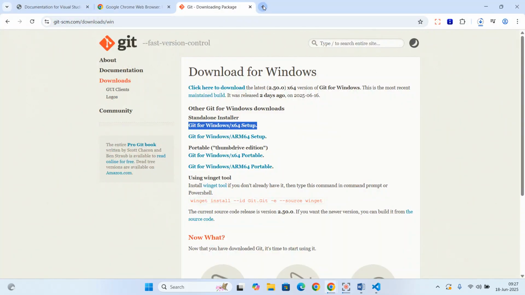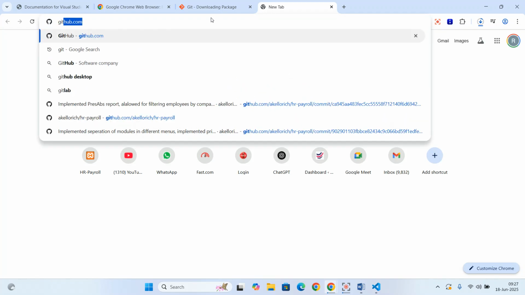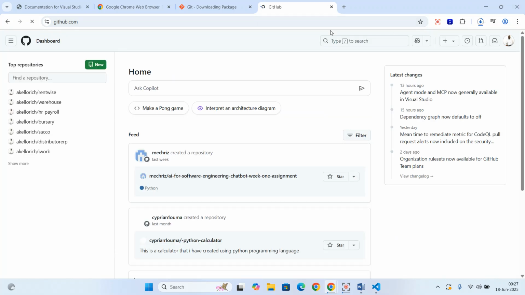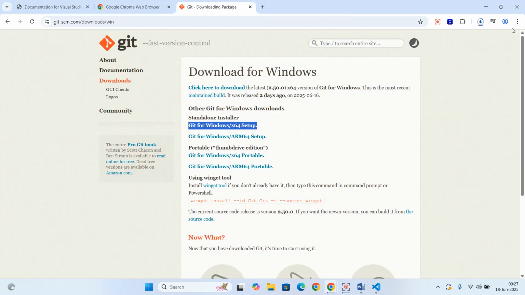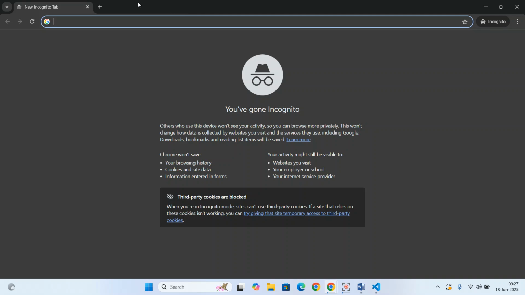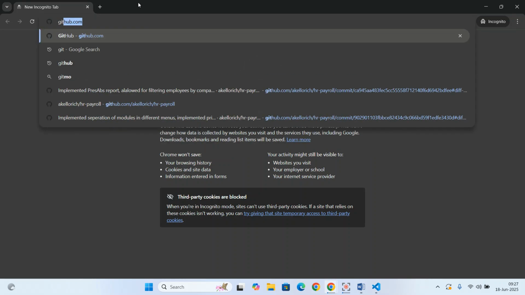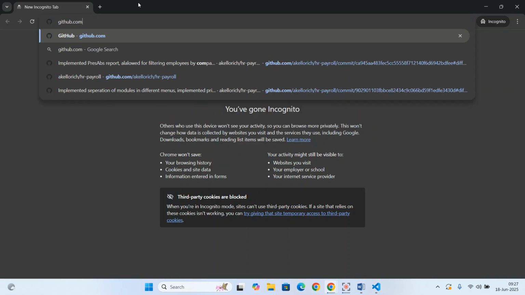To use GitHub, I already have an account, but in your case, what you will need to do is open another browser window. Then you're going to go to github.com. I already have an account, so probably mine will just log in directly. But if I don't want it to log in, let me assume I don't. I'll open an incognito window over here so that it does not recognize me. Then just go to github.com like that. That should not recognize me.